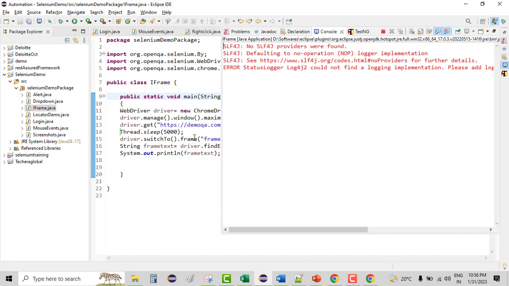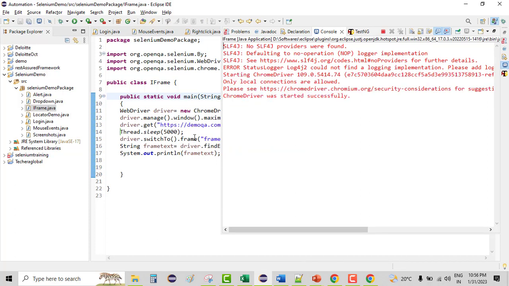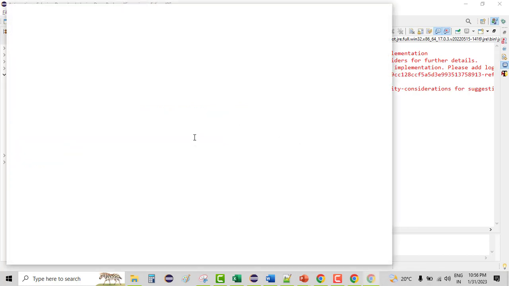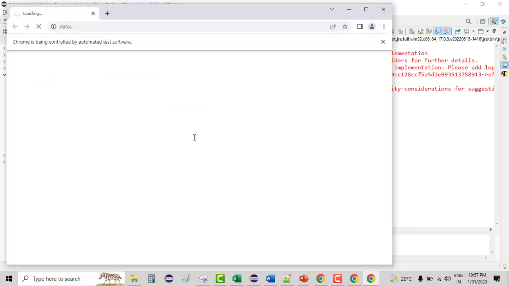Now you can see here, similarly using by name, by web element, by index, we can use any of the switch methods.